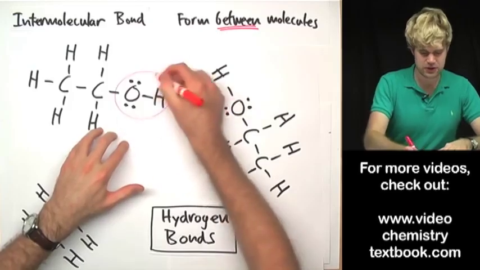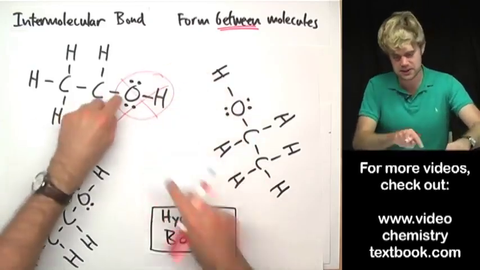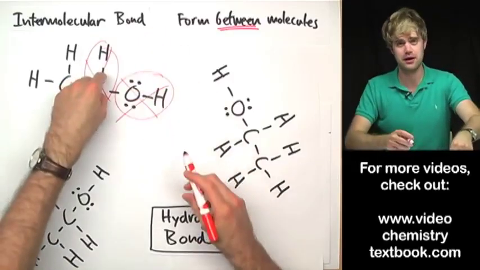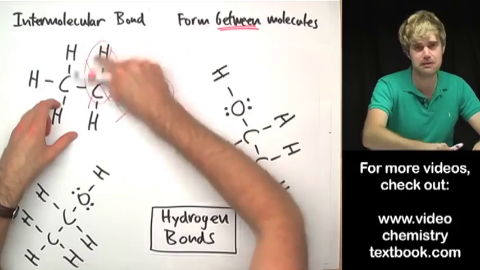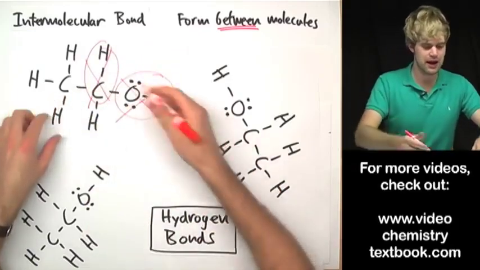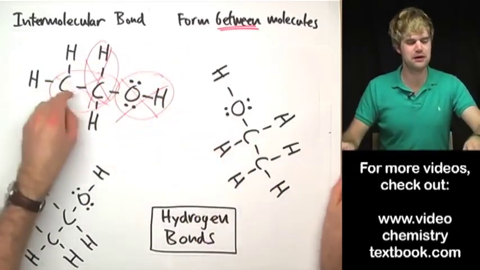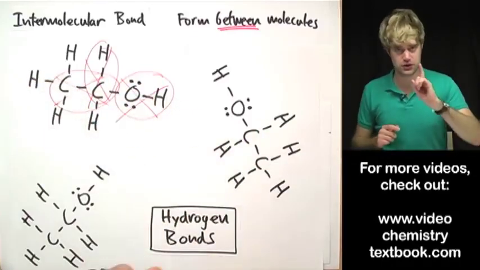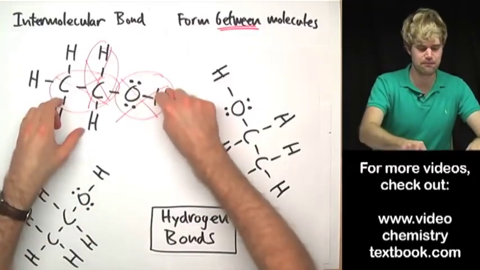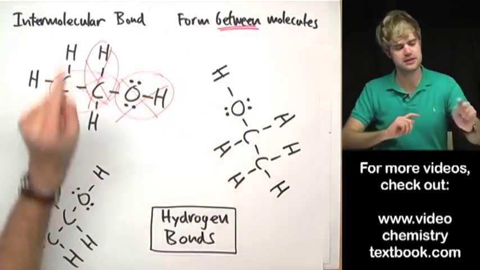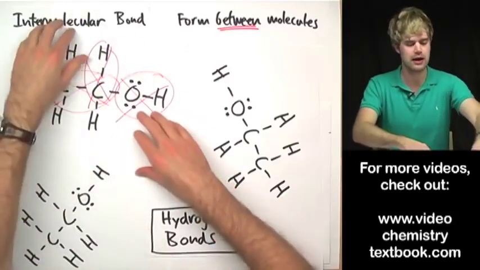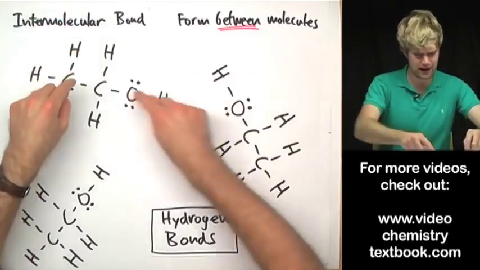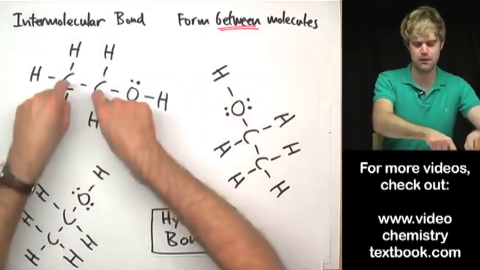So, this can't be a hydrogen bond because it's not between molecules, okay? The CH, that can't be a hydrogen bond either because it's in the same molecule. It's not between molecules. And the CC, it can't be a hydrogen bond either because it's in the same molecule, not between different molecules. Okay, so that's the first important thing to keep in mind. If a bond isn't just one molecule, it's not an intermolecular bond, and it's certainly not a hydrogen bond. Okay, so that means that the hydrogen bond has to be between different molecules.